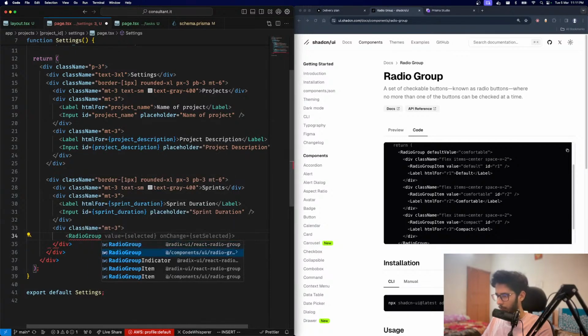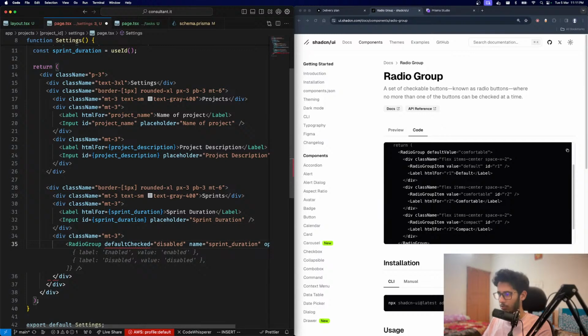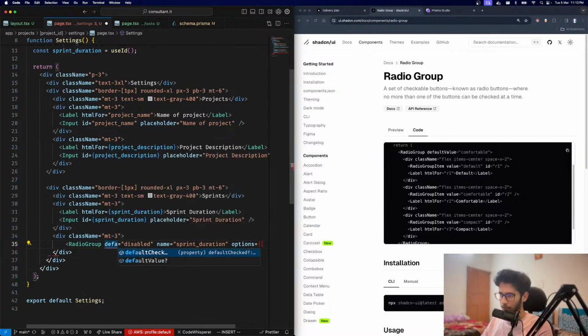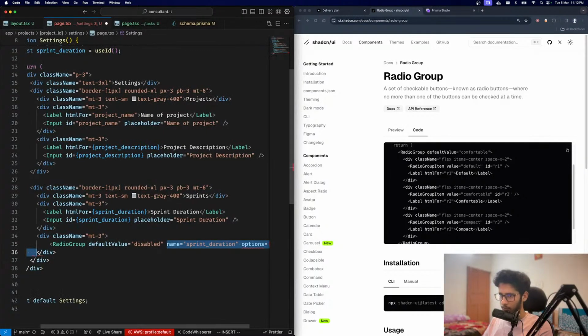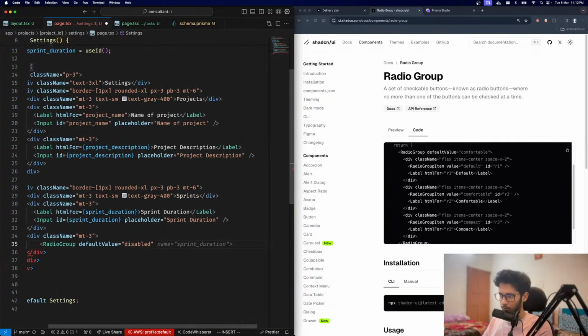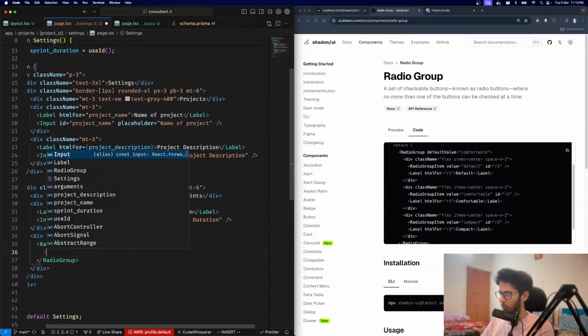So we can say a radio group. That's great. And then we'll go over here and say default value disabled. Yeah, it shouldn't be this way, I guess. I'm pretty sure default checked. So it's not default checked, it's default value. And then we don't need any of this stuff. It is not like that, first of all.